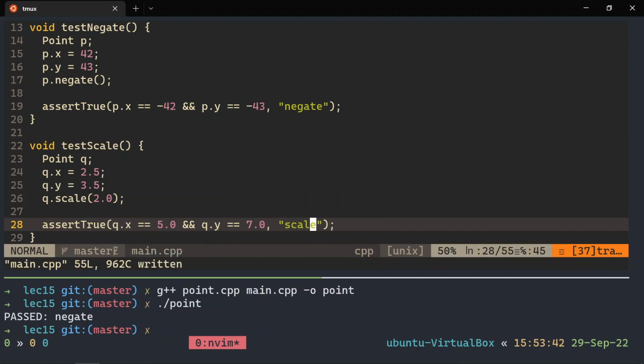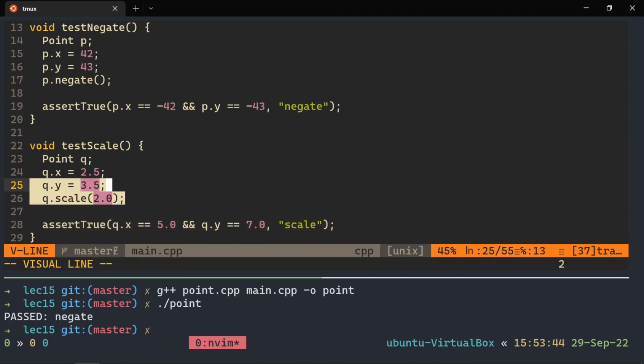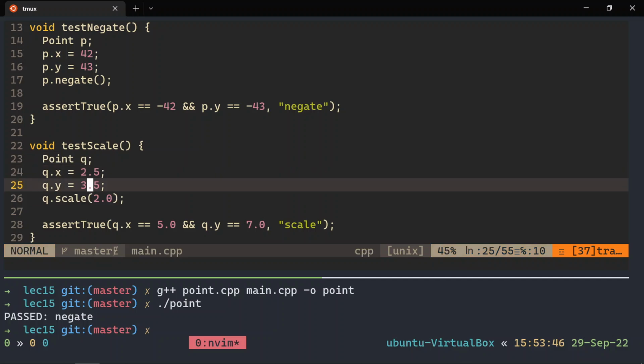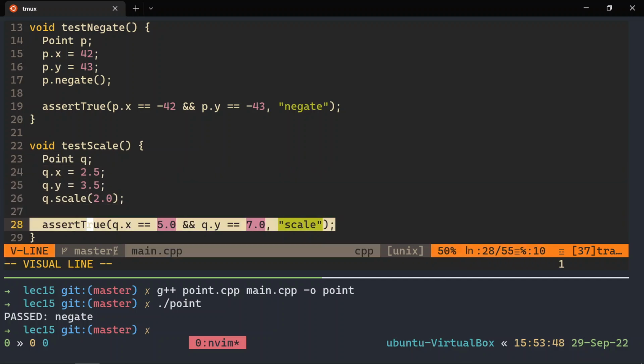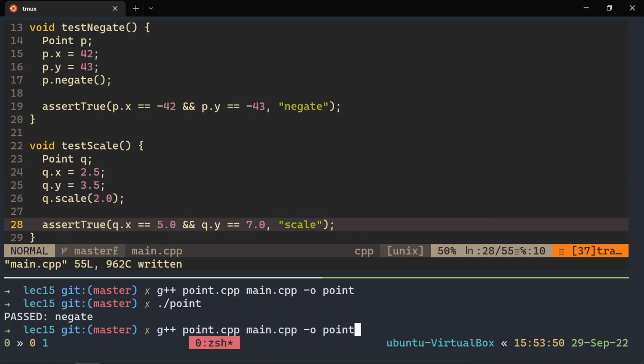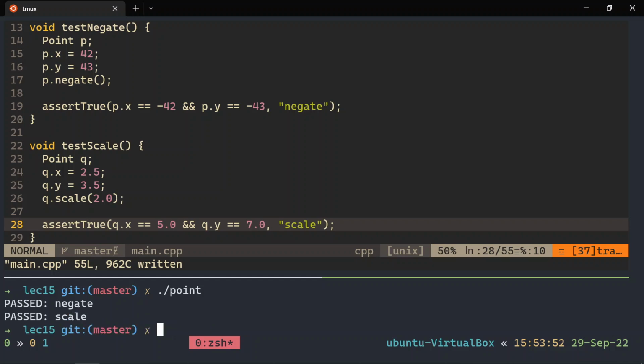Does that make sense to everybody? So I call scale, and I run in my mind what should have happened to Q. Well, okay, its x and y should have changed in this way. This is what the value should be now. Okay, so now those pass. And I'm pretty confident that my scale method is correct now. Okay? Any questions about that? Taking the class that we made and testing it. All right.